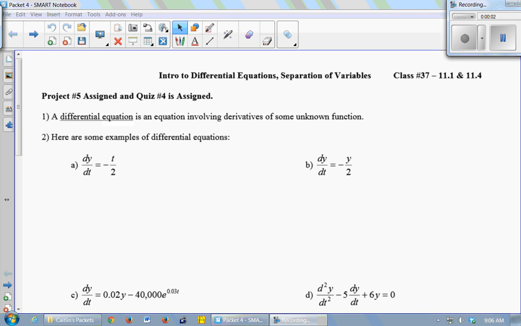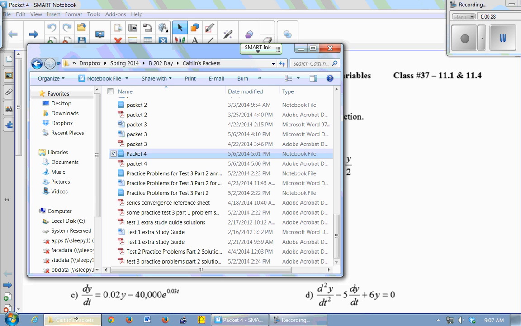Our new material. If we have time at the end, you can come back to working on your tests. So I just want to point out Project 5 and Quiz 4 are both assigned today, and I just passed them out, so you've got those. Project 5 is due class after tomorrow. I mean, so Friday, not next class, but then the following Friday. And then Quiz 4, I can't remember.